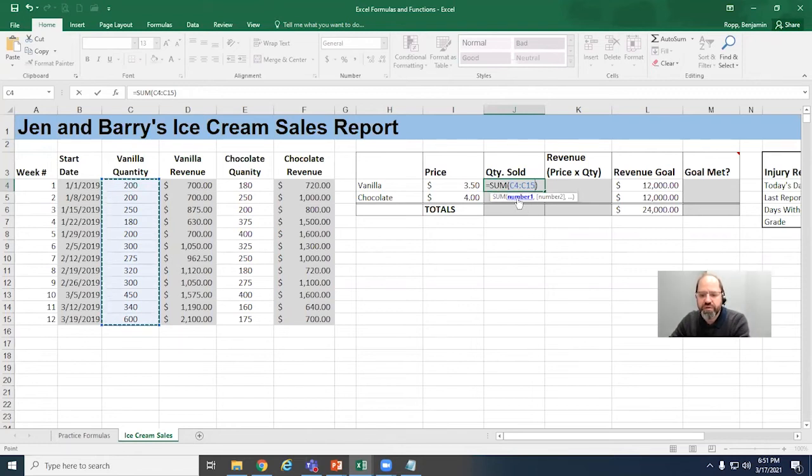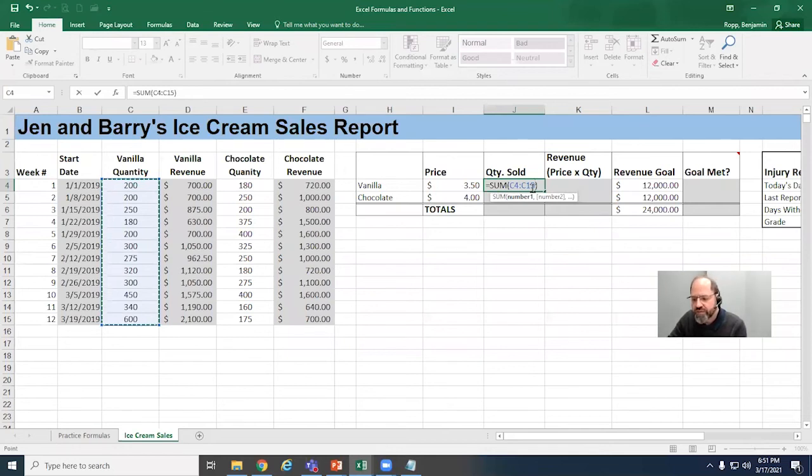And notice right below the sum, it gives me a little cheat sheet of the structure of the sum function, which has the sum parentheses, and then it has one or more arguments or inputs. You notice it has number 1, comma, number 2, comma, dot, dot, dot. So you can just keep adding commas to add more and more.